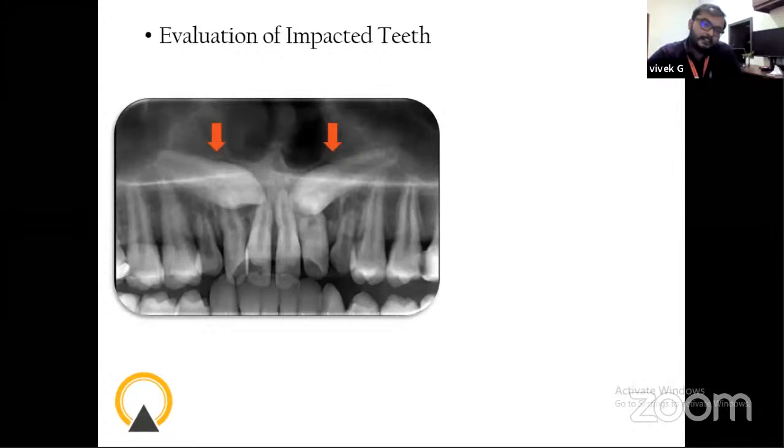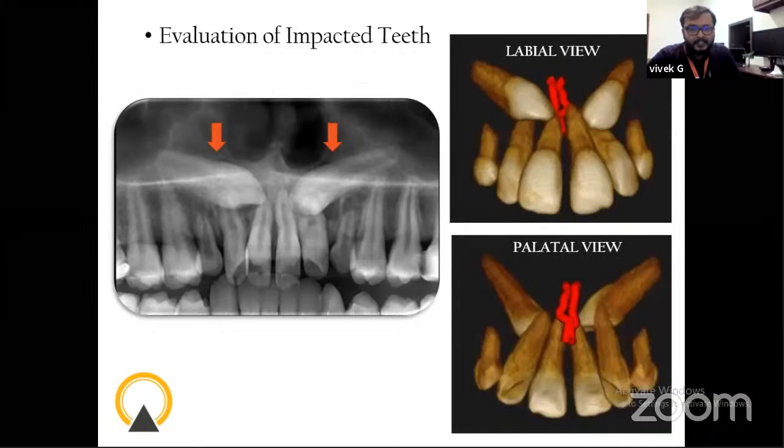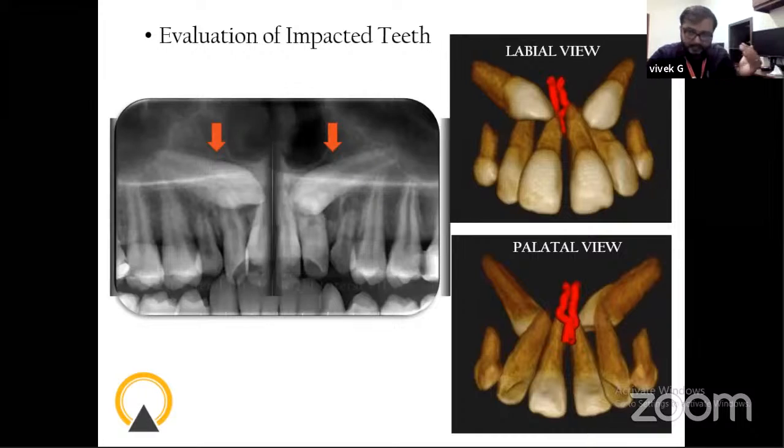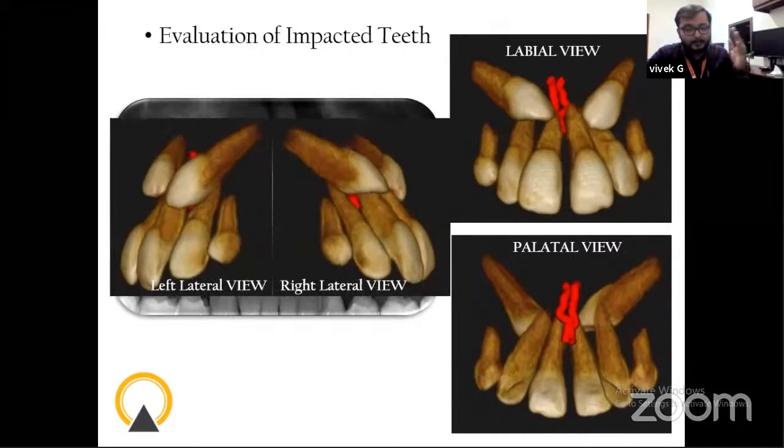Now, another kind of impaction would be that seen mostly by orthodontists. Here, canines are impacted, and there's a bilateral horizontal canine impaction, but you can't say whether it is palatally or buccally placed, or whether it is causing resorption of the central and lateral incisors. So when we get a three-dimensional image, you get the proper picture of how the tooth is placed, how it is buccally placed compared to the arch, and how it is placed on the left side as well as the right side. All this can be obtained.